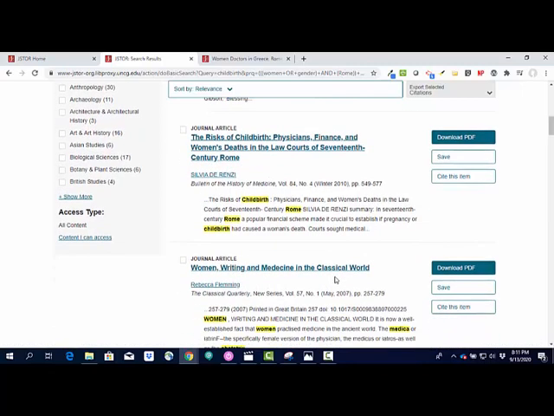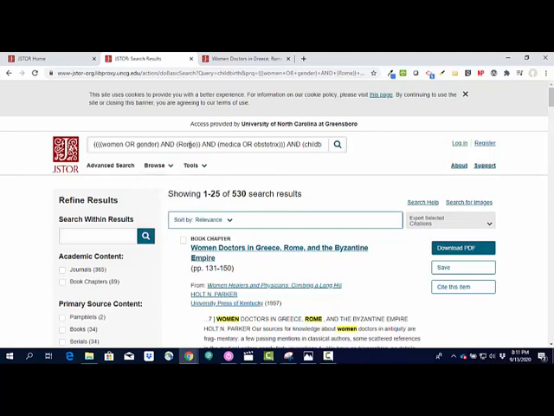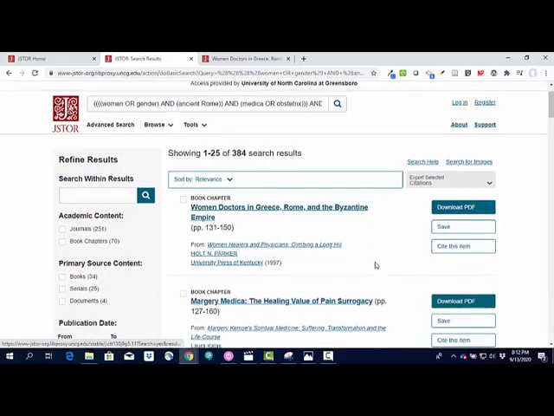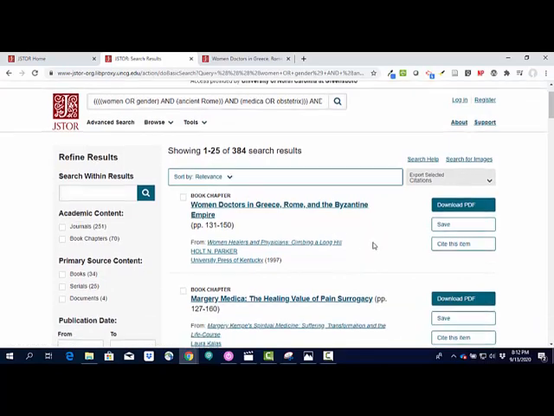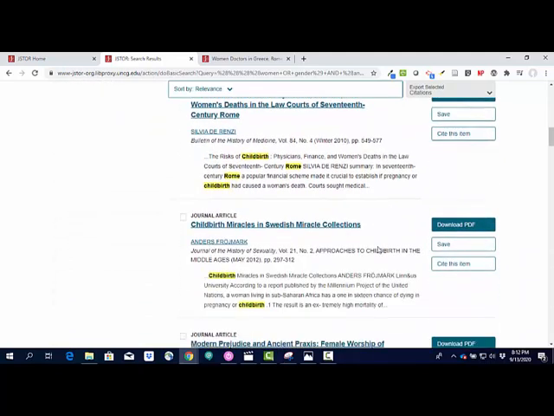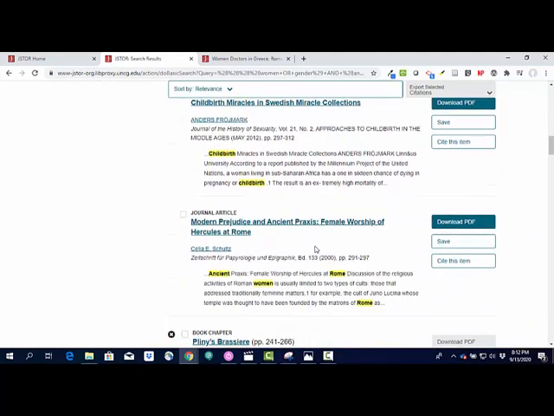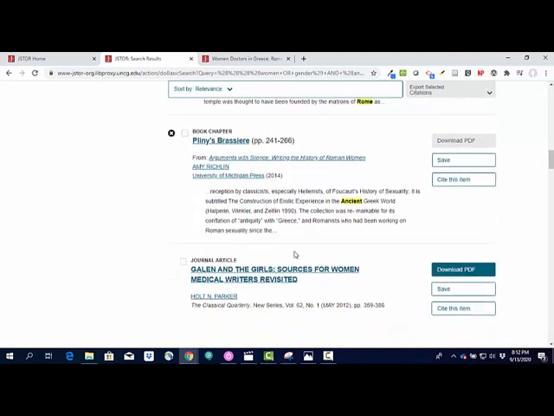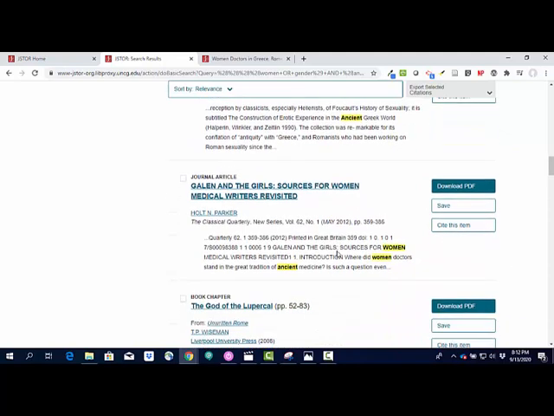So that might be something where I want to play around with my terms up here, and instead of having just Rome, maybe I want to try ancient Rome. That may not be the term that all of these sources are using, but it might help me at least. It does narrow things down a bit more. That one still comes up though, so we still have to be aware and make sure that we are paying pretty careful attention to the types of sources that we're finding.